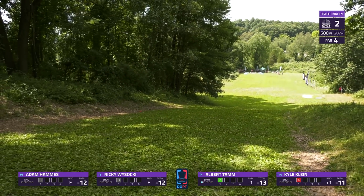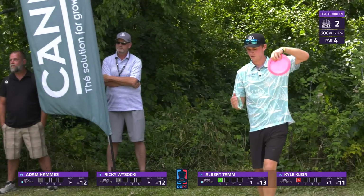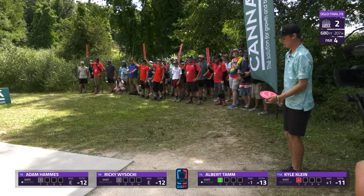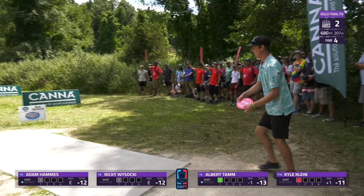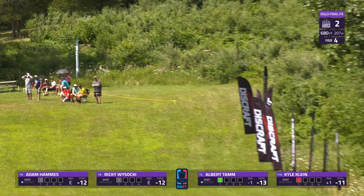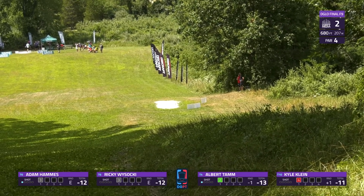This one doesn't quite get all the way out, but still gets to that second shelf, so Tamm will still have very good footing for his second shot. Yeah, he's in a fantastic spot over on the right side. Has room to work his disc if he wants to. Throw a little flex shot, or he can just keep it on the right side on a hyzer. Adam trying to force this one over and have it fight back, and does just that. Gets well on up there.